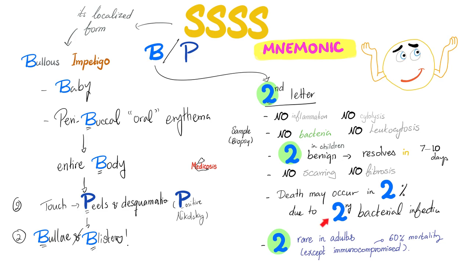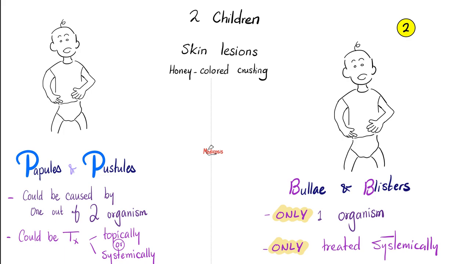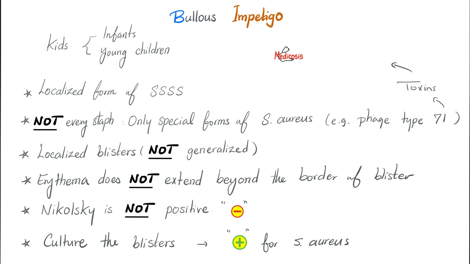Death might happen in 2% of patients due to secondary bacterial infections. If this happens in adults — which is very rare, you have to be immunocompromised — it will be too rare, but too severe and too deadly. Bullous impetigo is usually in young patients and is a localized form of Staph scalded skin syndrome. Only staph — and only special forms of staph — cause it. It is not generalized all over the body. The erythema does not extend beyond the border of the blister. It is Nikolsky negative. If you culture the blister, you will see Staph aureus there.